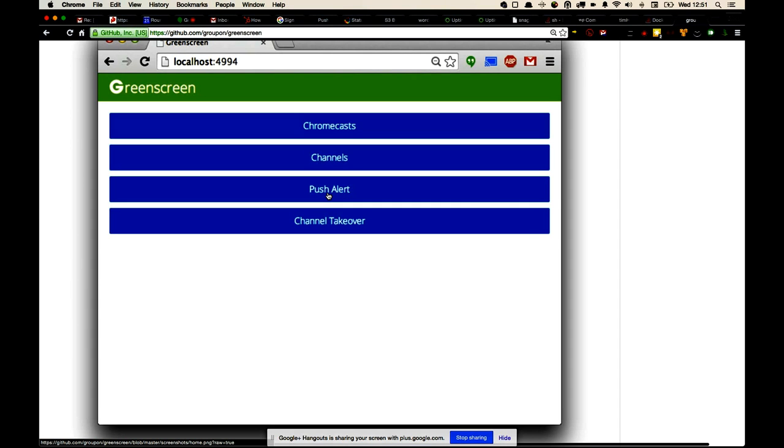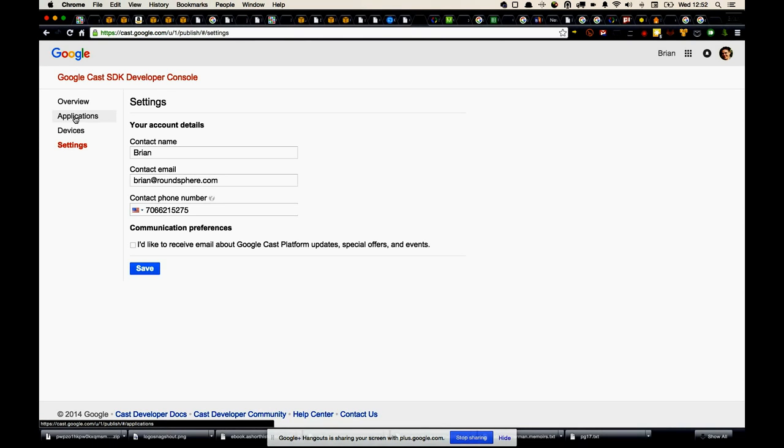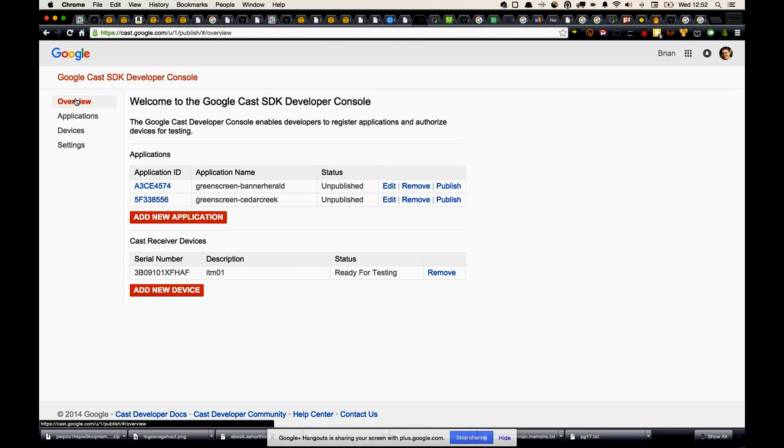All right, so this also led me on down this rabbit hole of seeing what the Chromecast API is and what it takes to build a Chromecast app. So to get Groupon's Greenscreen going, you need to first of all download their GitHub repo, but you also need to create a Google Cast SDK user account.